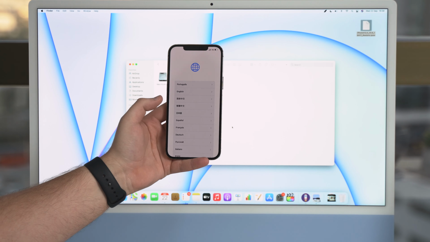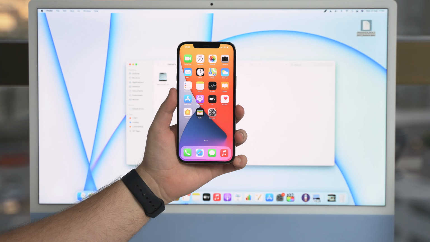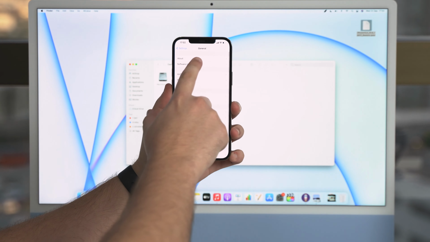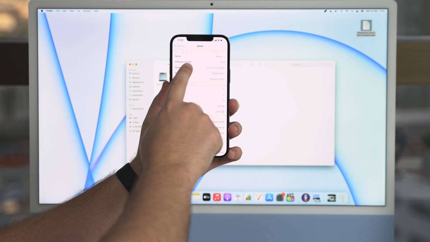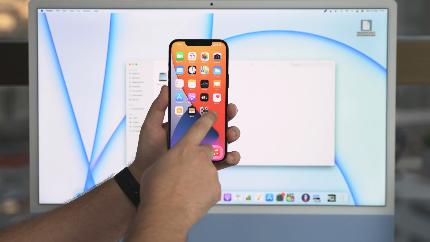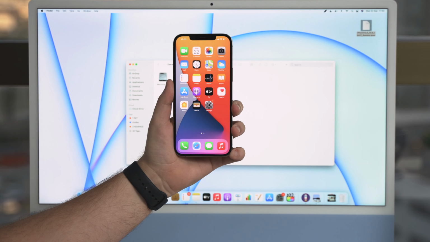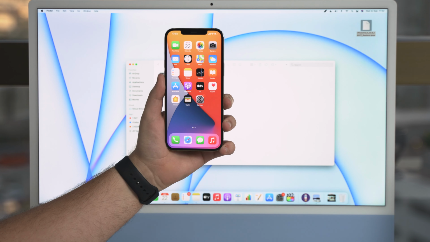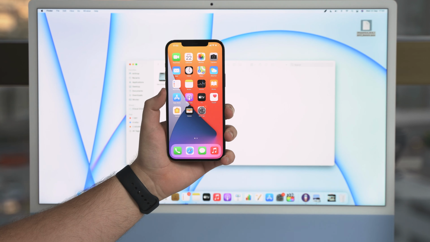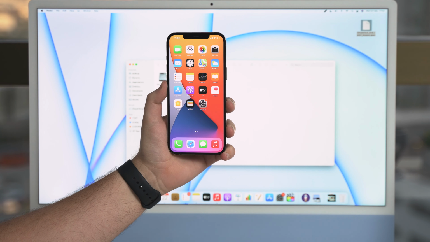I'll actually do it right now very quickly to show you that it works. And so, as you can see, after setting up the iPhone, I can go to my settings, and then go to General, About, and you'll see that I'm on software version 14.8. So downgraded successfully, everything is as I wanted, back to iOS 14.8, not iOS 15 anymore, right? So that's pretty much what I wanted to show you guys, how to downgrade from iOS 15 to 14, the easiest way that always works, extremely stable, no problems, no drama, all right?